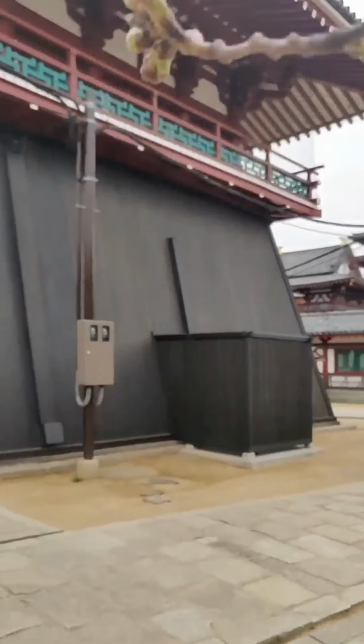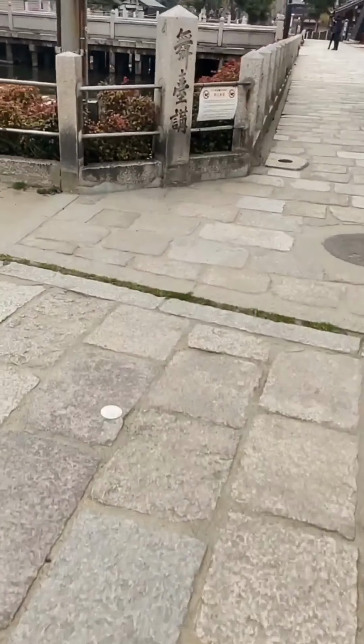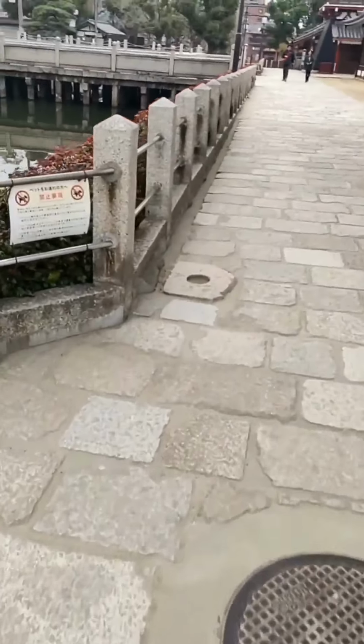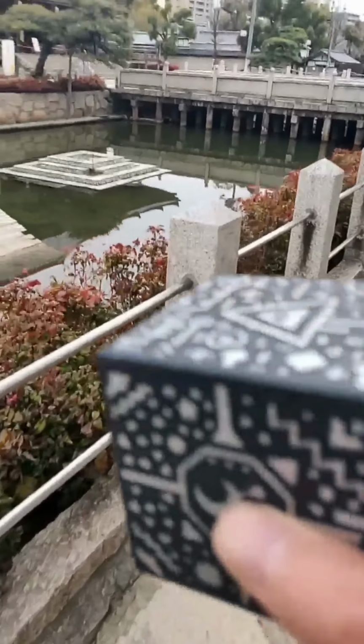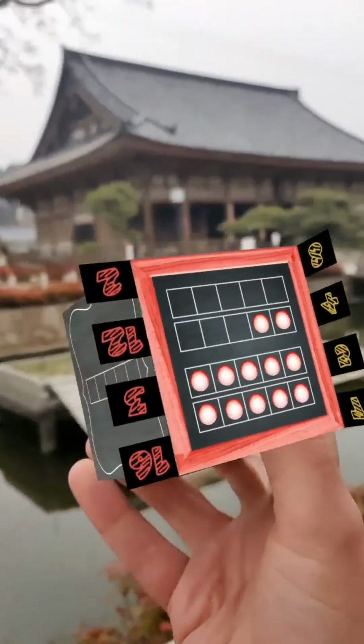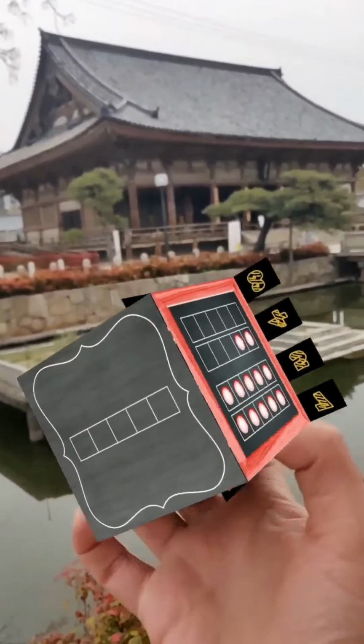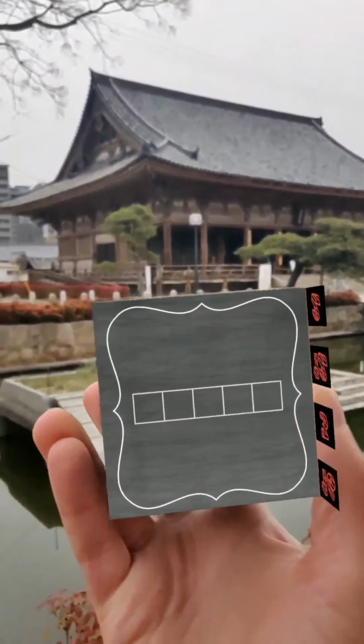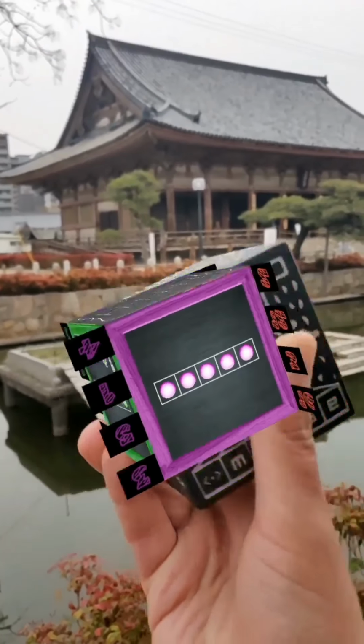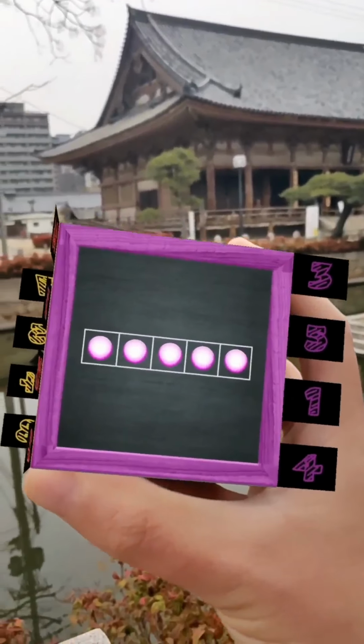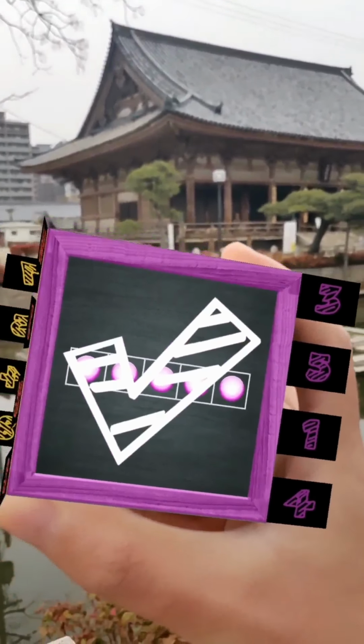So I went outside in order to see the early cherry blossoms. By the way, right now, as I'm reviewing it, it's already in full bloom. But it was a good place and time to review a MergeCube app, because I can just face the cube forward and enjoy the view while enjoying using an app at the same time.